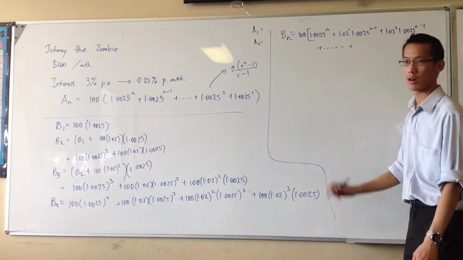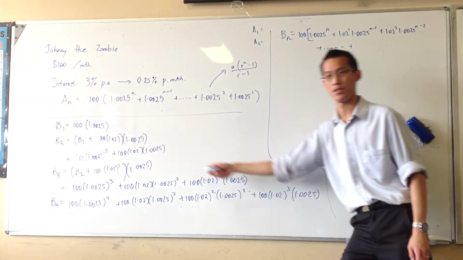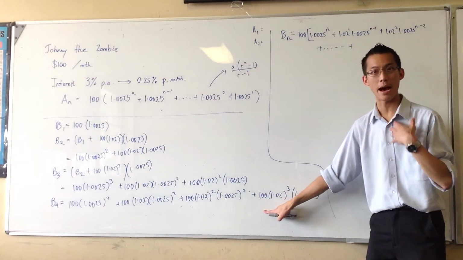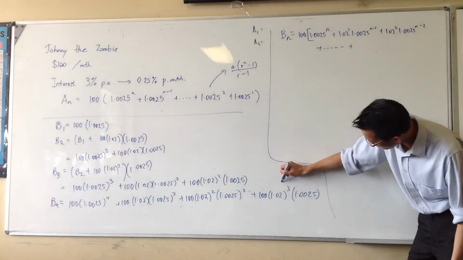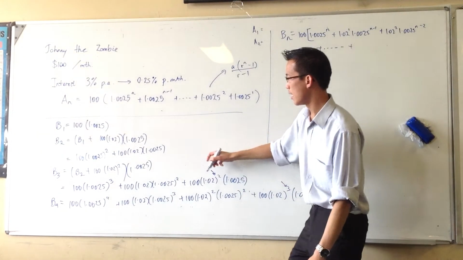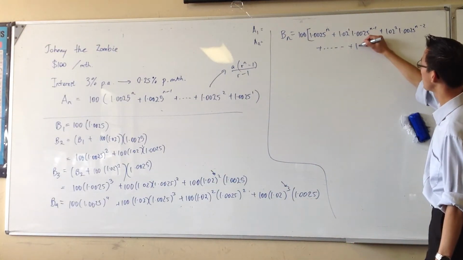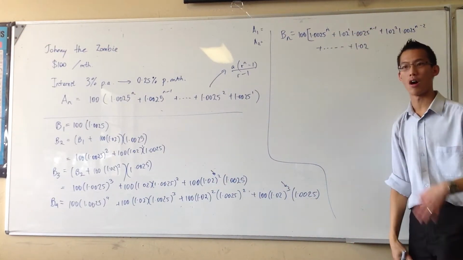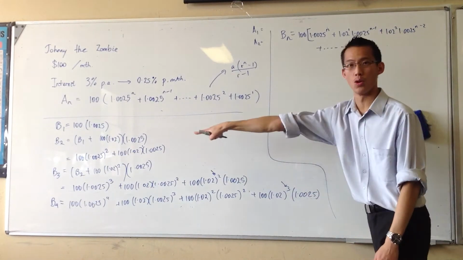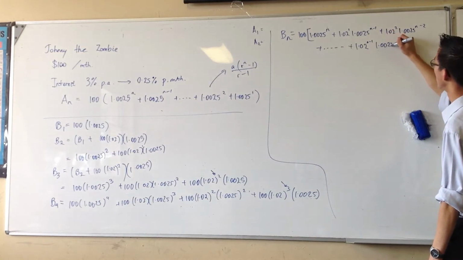What will the last one be? Look at the pattern we've built. This is why it's so important to do this part, right? The last part will be the biggest of all, in terms of how big it was when it started. This number here, 3, and this number here, 2, and this number here, 1, indicates that. This will be 1.02 to the power of n minus 1, right? You can see it's always 1 short of what b is. And then it's still got 1 lot of interest on it.